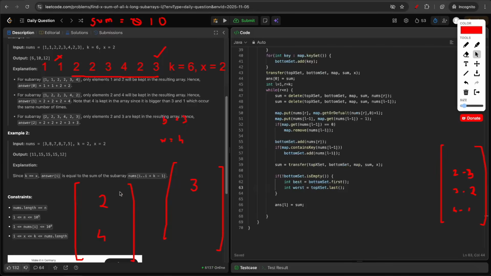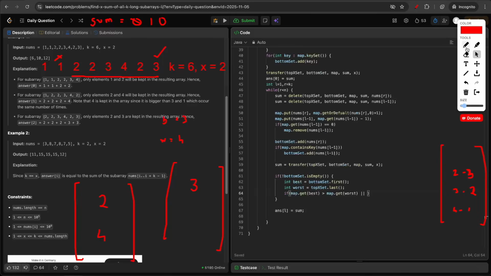So now you need to compare both of these values. First you'll check if map.get best has a greater frequency than map.get worst. If the frequency of this 3 is greater than the frequency of 4, then we need to swap it. Also note that we need to swap if the frequency is same and the number itself is greater.